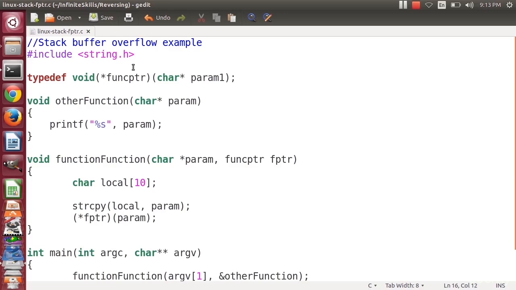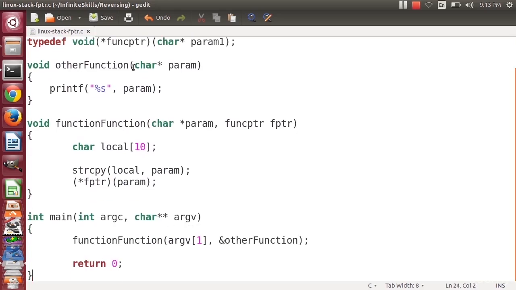This is the syntax for that. You take the function pointer variable name, put an asterisk in front of it, and put all of that in parentheses. Here is the function call, if you will. And then in parentheses, you pass it parameters as you normally would. In this case, I'm going to pass it param. In my main method, where I'm calling function, I'm giving it the address of other function. That's what the ampersand before other function does.